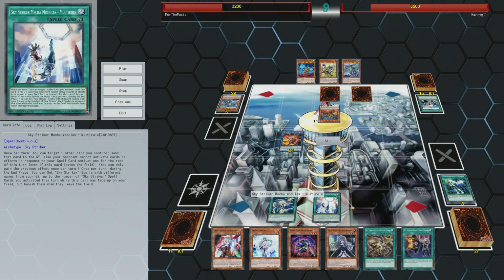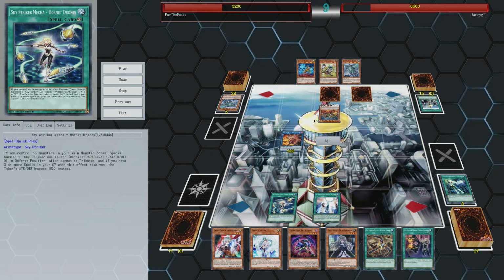During your turn, if you have this in your hand, you always want to activate it first, so you can just, during the end phase, get as many Sky Striker cards back to the field as you possibly can, or want.